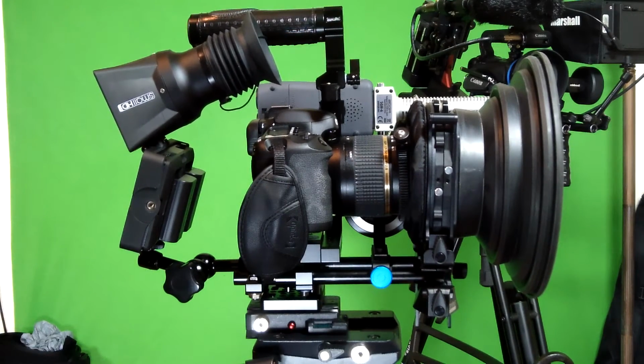Now, I chose this cage unit because it's small, compact, and lightweight, and it wasn't expensive at all. It was only $240. And as you can see with this setup here, I can go from studio to sit down interview with no problem at all. So let me show you what I have on there.